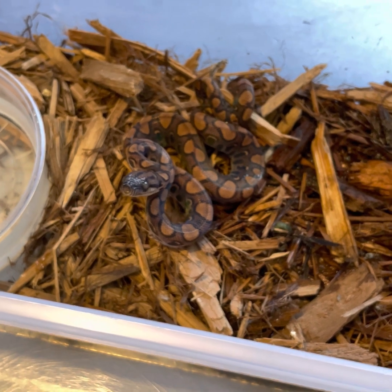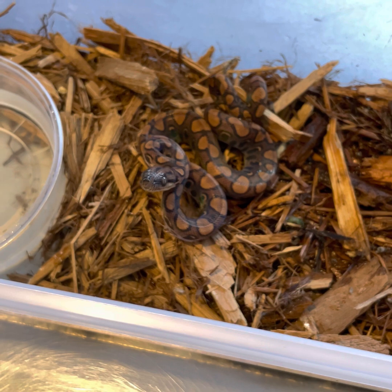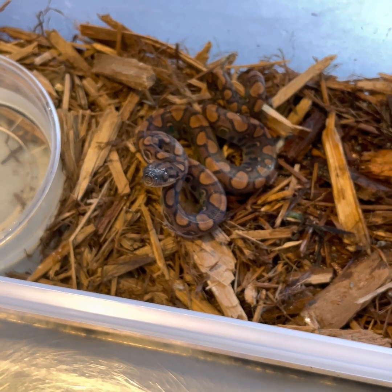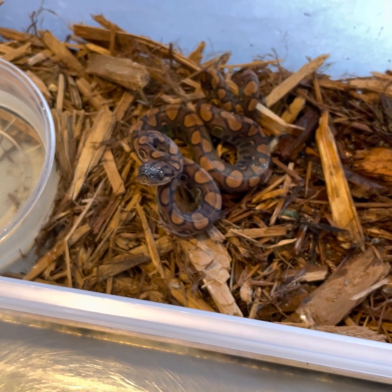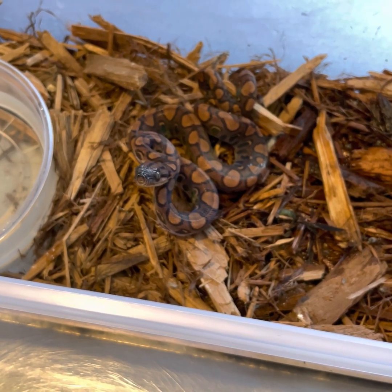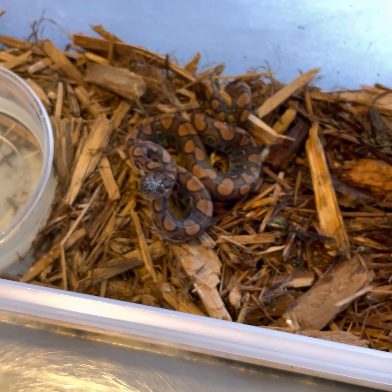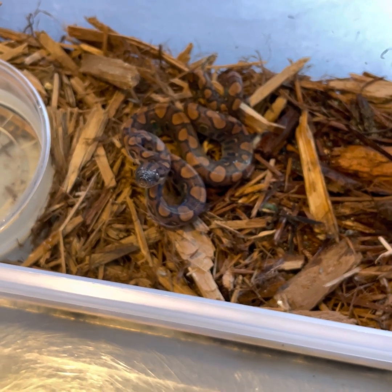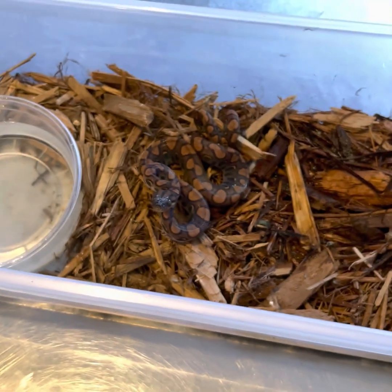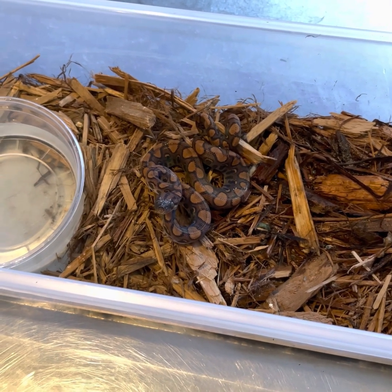So other than that, the temperature range, we just do a basking area around 87 degrees, 88 degrees. Room temperature cool side, which is right around 73, 74. Our facility is pretty cool for all of our other gecko species and stuff like that. I tend to see them sitting right around the 85, 86 degree mark. That seems to be what keeps them the happiest. But other than the humidity, these guys are pretty easy to take care of.